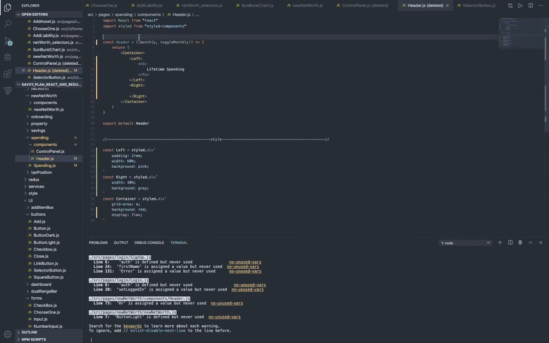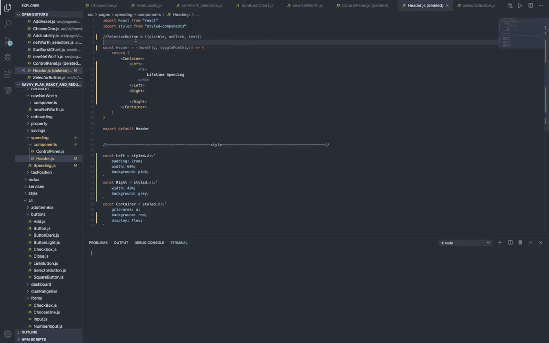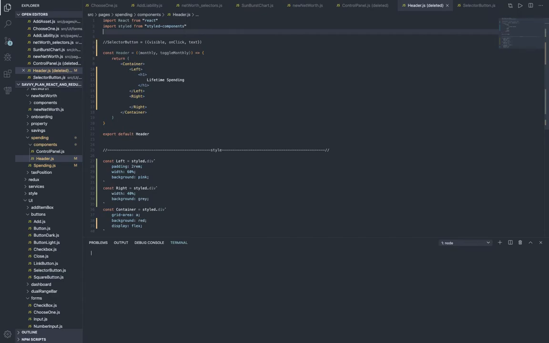I'm going to import it, and then we'll throw it here, and we're going to pass in monthly and toggle monthly. And let's see what happened.